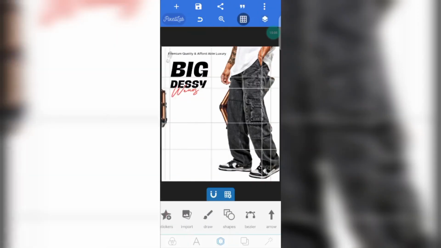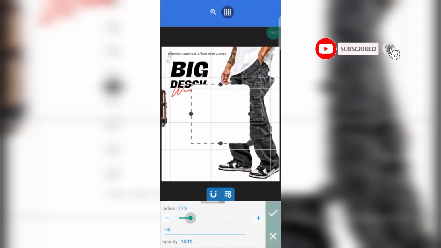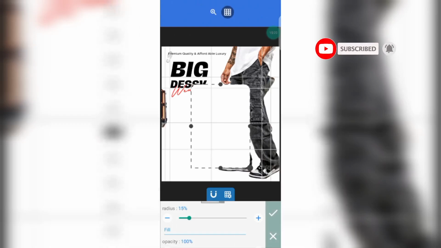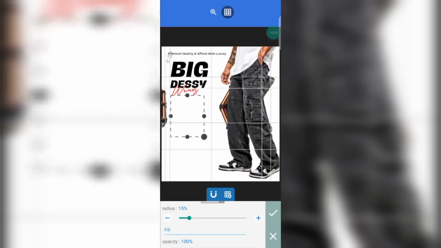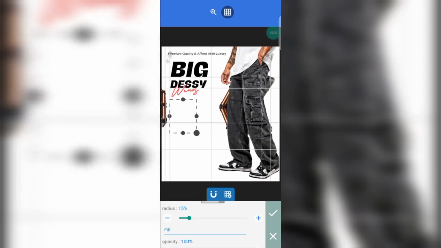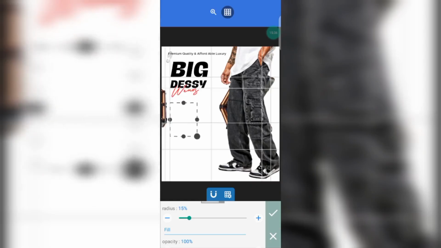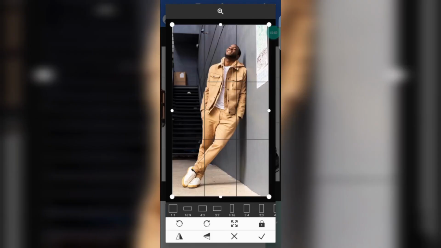Now it is time for us to clip mask those images you saw inside each of the shape. Go to shapes, increase your radius to 15, drag it down. Okay, increase it this way, bring it down, reduce it, bring it down, click on your good icon. Now let's go and import the first image. This is the first image, so what do we need to do?